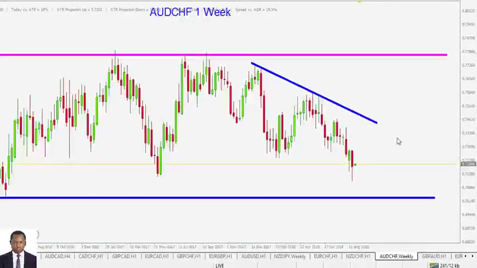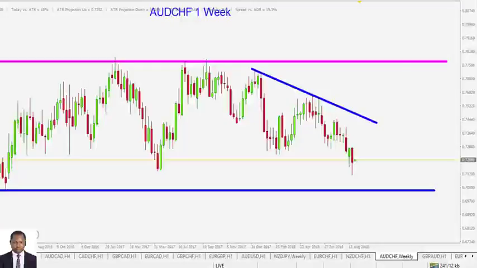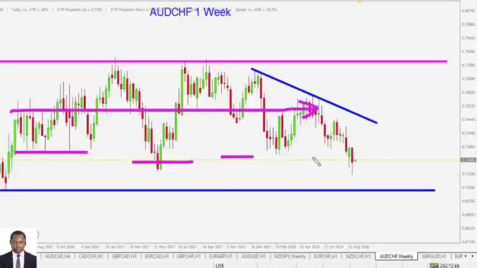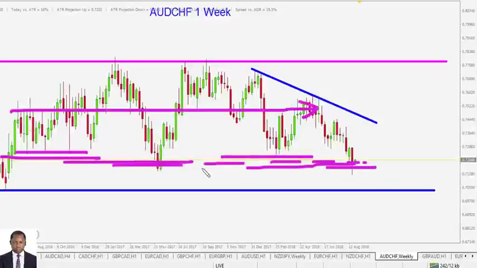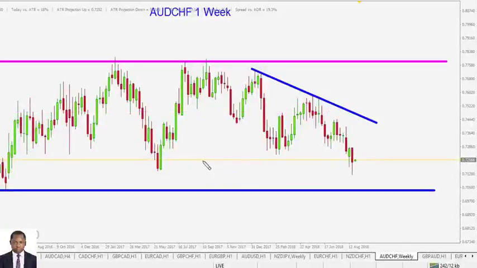All right, the Australian dollar against the Swiss franc in the weekly time frame has been in that wide range. Okay, wide range support zone. This is heavy support area. All of this is an area you should not be hitting on your sell button. That's support, support, support. Okay, the original support zone was this one here.